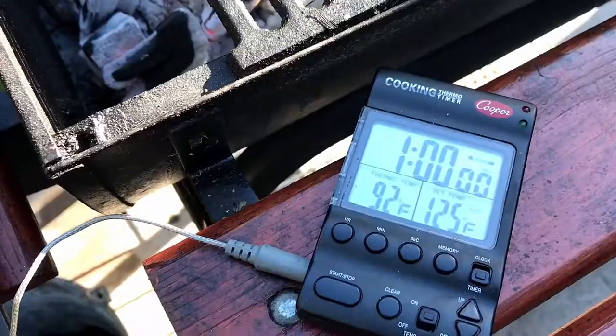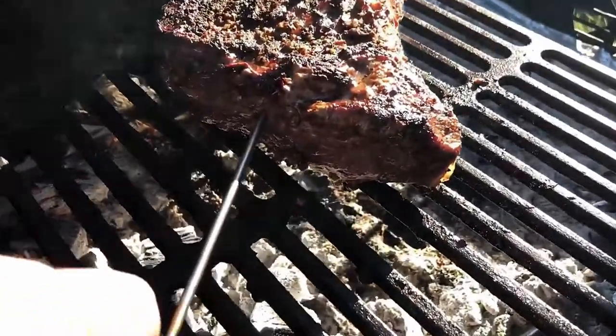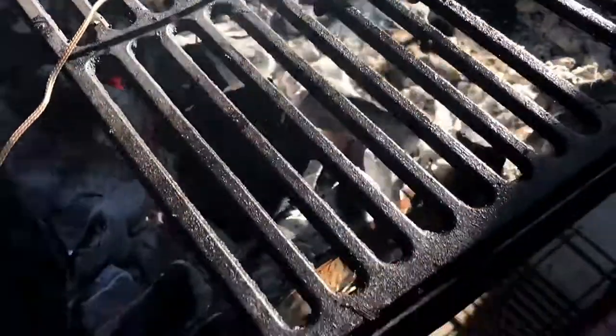Keep in mind that the point of the tri-tip is always thin, so that section will always cook more than the middle or the thick end. So if you've got people that don't like juicy or red meat, you can use that part for them. The rest can cook to 125°F internal temperature in the center for medium rare, 145°F for medium, and 150°F plus for well done.